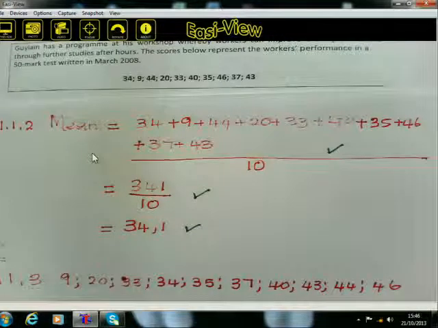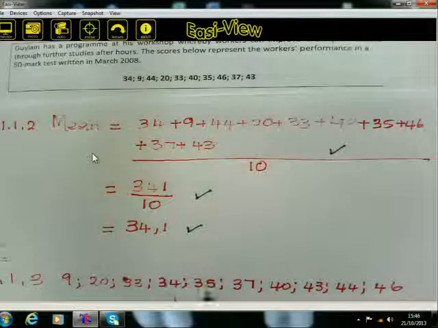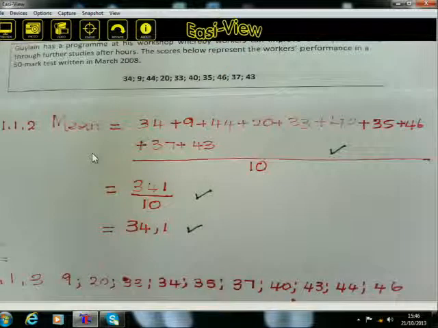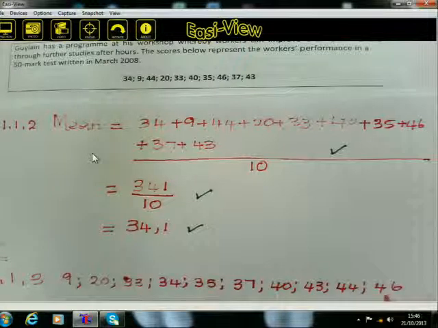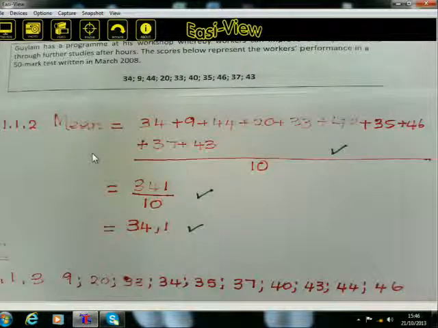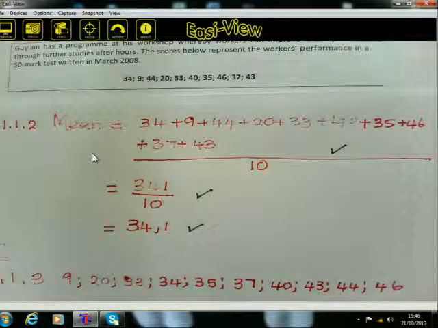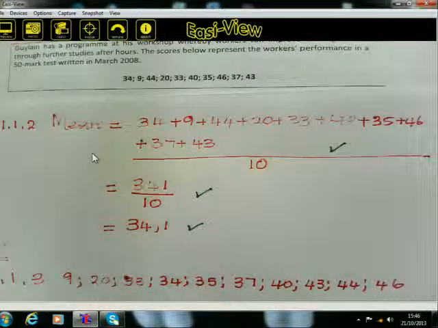So now you have to count to check whether you have 10 numbers. Let us read: 1, 2, 3, 4, 5, 6, 7, 8, 9, 10. You've got all the numbers. So you have arranged it from ascending to descending. Now after you have written this data accordingly, you can start answering the question.